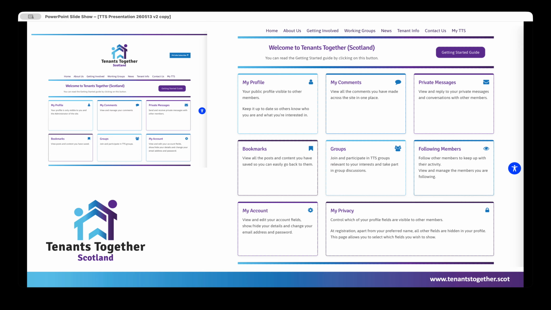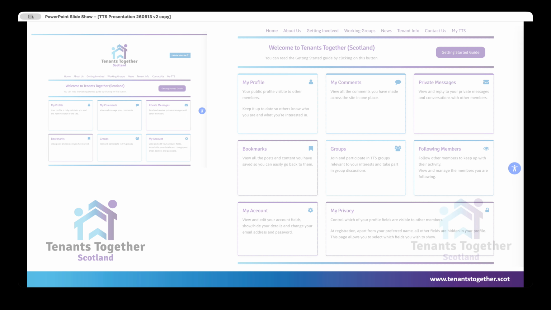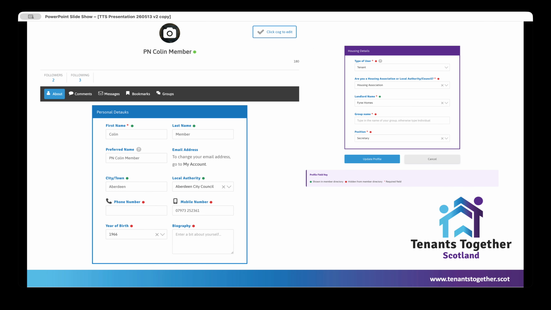Whether you have registered already or have yet to register, none of your details are used for anything but our information. Nothing will ever be shared, and none of your details will ever be disclosed or displayed on the site to anyone without you choosing to display that information. When you register or are already registered, the only field that is visible, as I've said, is your preferred name. Once logged on, you can choose what fields you wish to display, and I will show you that in a moment. The blue section is your personal details, and the purple section is your housing details.